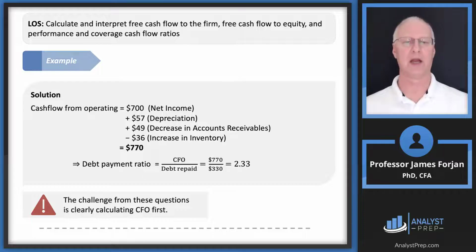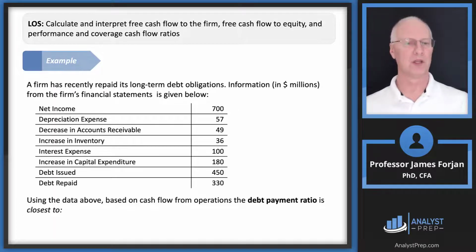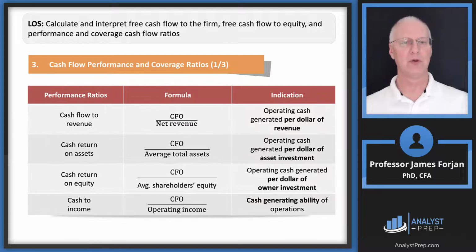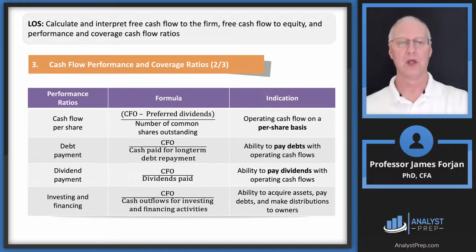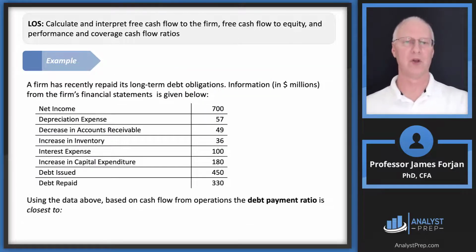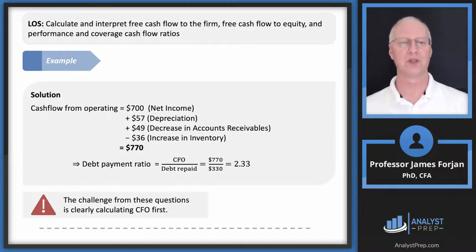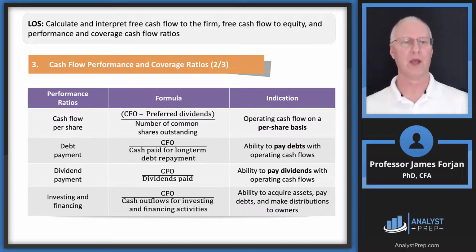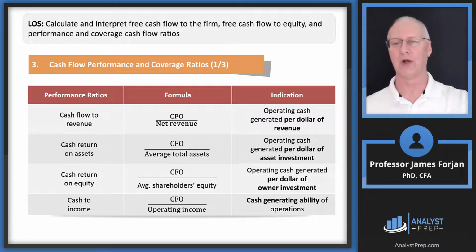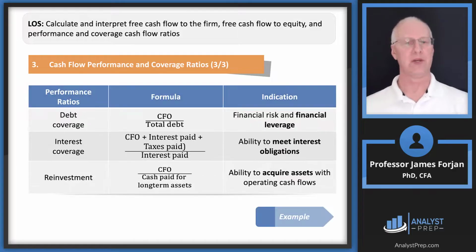So notice our exclamation point there. Challenge is clearly calculating cash flow from operations first. Now, what I want you guys to do, and we didn't do this because it would take too long in a slide deck, but I want you to go back and look at these and compute all of these performance ratios and then make some kind of a conclusion, which is what I did. Now, you're not going to be able to do them all because you don't know, for example, what total assets are, but just make up a number. Say total assets is 2,000 in this example, and go here and do the cash return on assets, compute that ratio, and then interpret it.